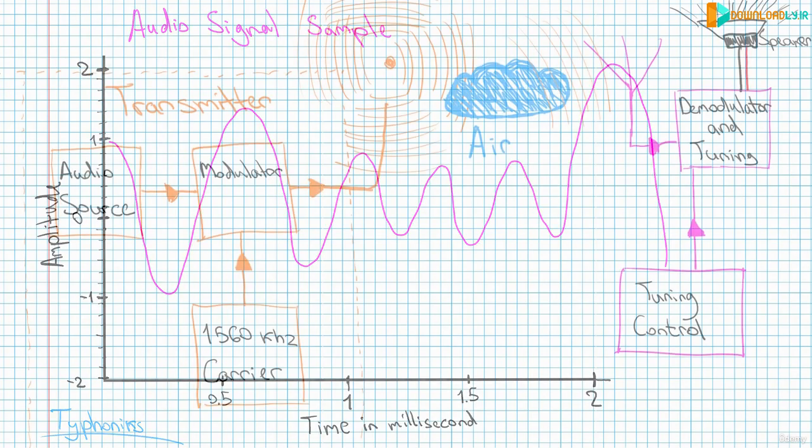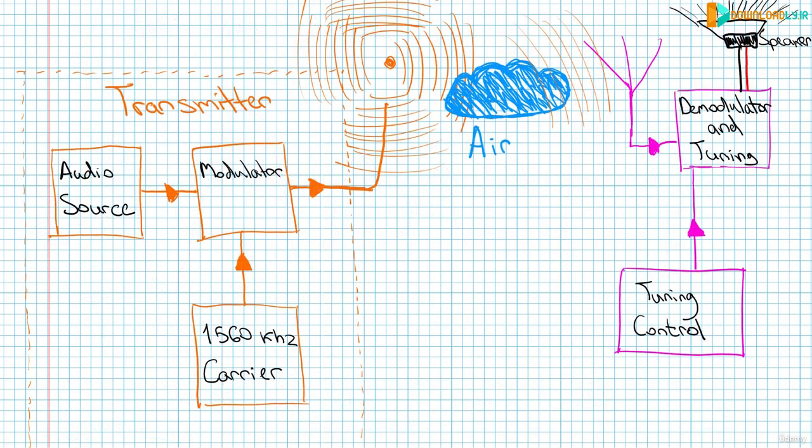Why do we need a carrier signal? You might be wondering, why not just send the audio signal by itself? The answer has to do with how radio waves travel. The audio signal itself doesn't have enough energy to travel far, and the carrier wave acts like a booster, making it possible to send the audio signal over long distances.